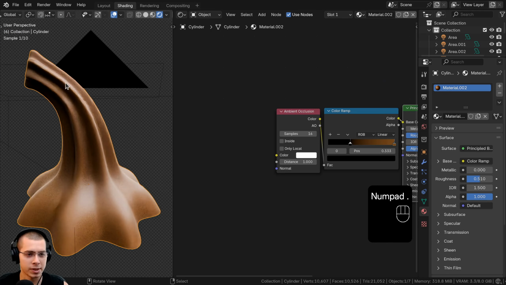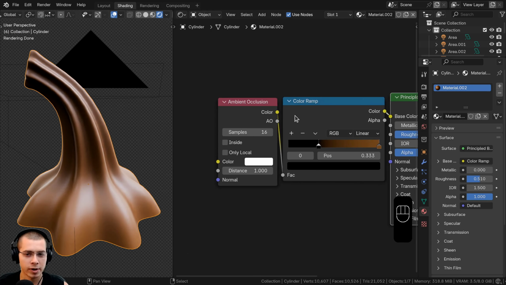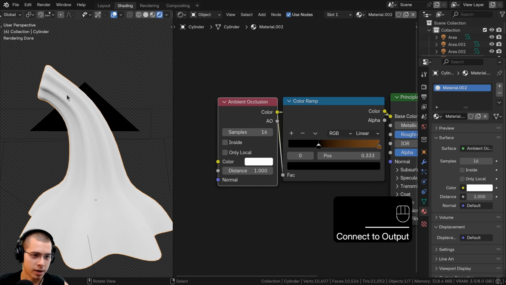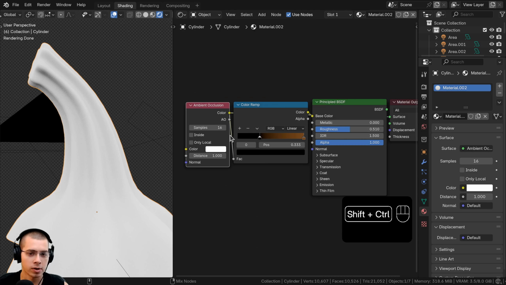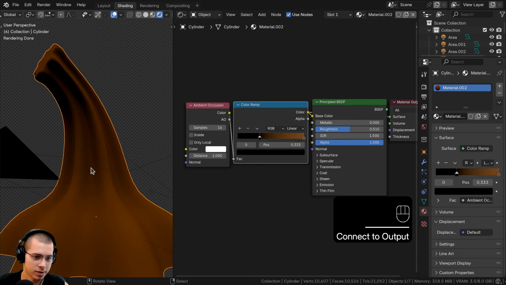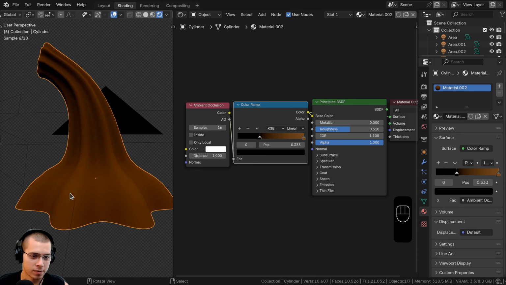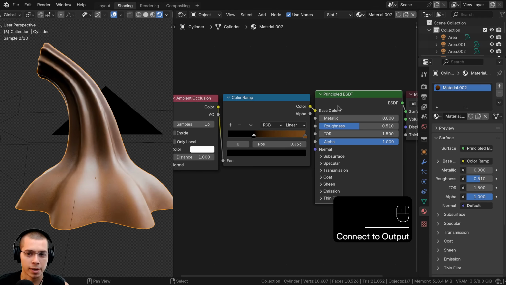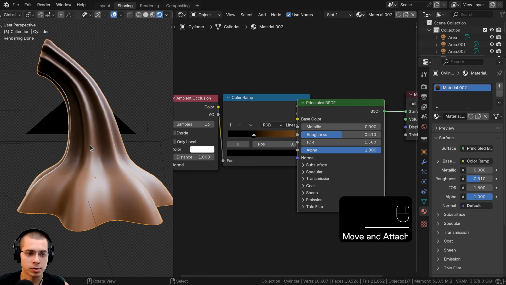Now for the stem material, I did just want to add a little bit of color variation. So what I did is I added this ambient occlusion here so that the creases and crevices are a bit darker, and then I put that through a color ramp, so you can see some of these areas are a bit darker here, but the parts which are popping out are a bit lighter. So I chose a brown color and a black color and put that into this principled shader.